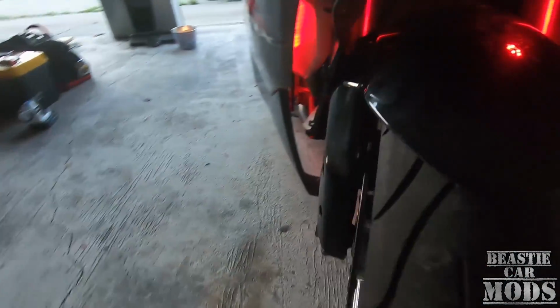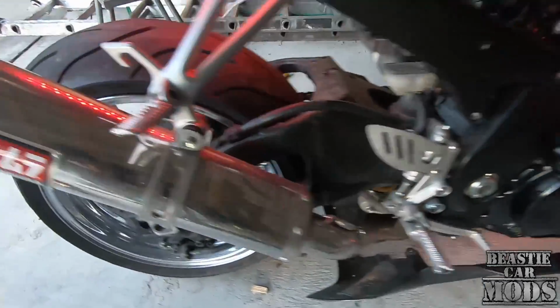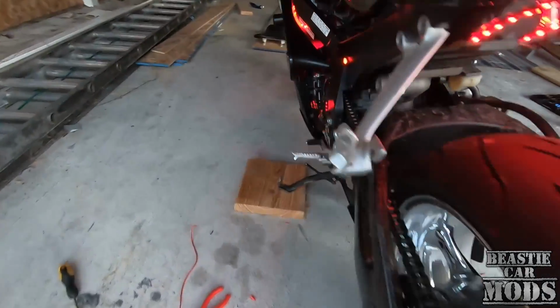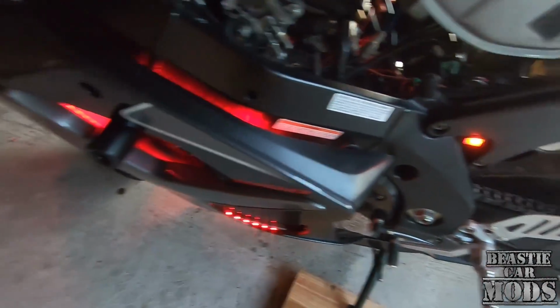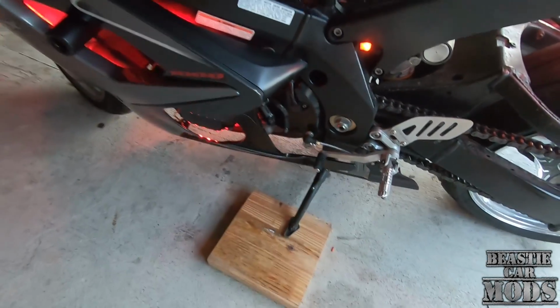In the front right here. On the side, so yeah, we look good. In the back, yeah, lit up in the back, nice. All right, y'all, now just gotta put everything back together. Make sure the wires are still tucked good. Just gonna slap everything back together now. Let's go. All right, y'all, just got everything back together, man.